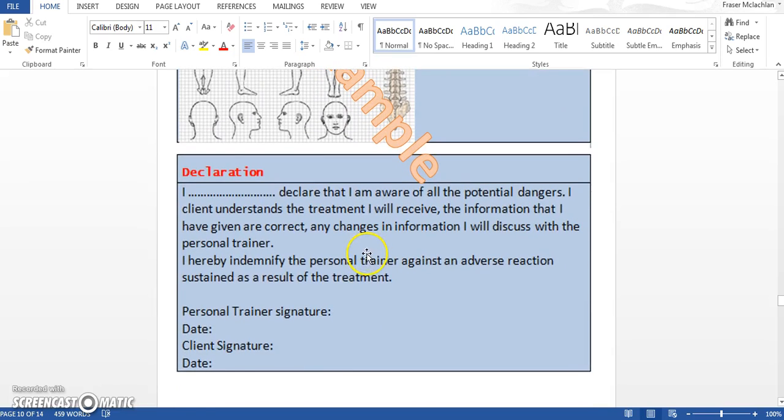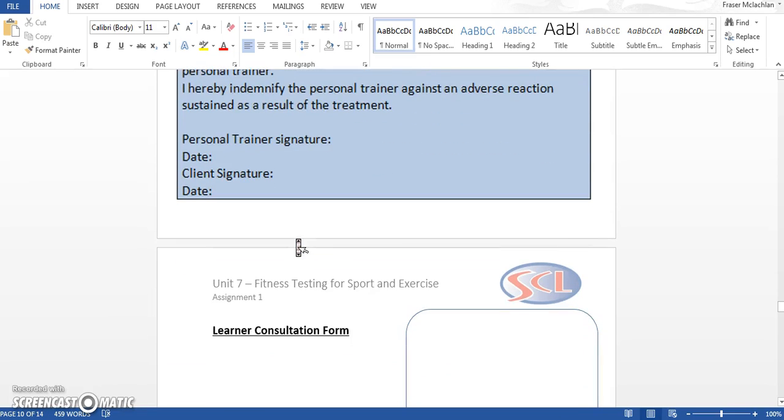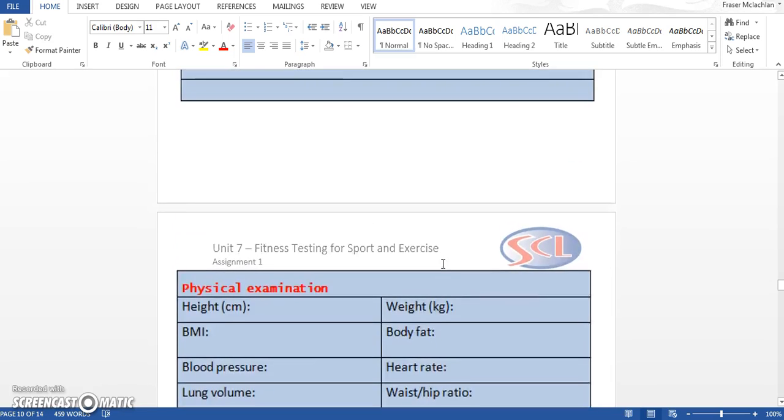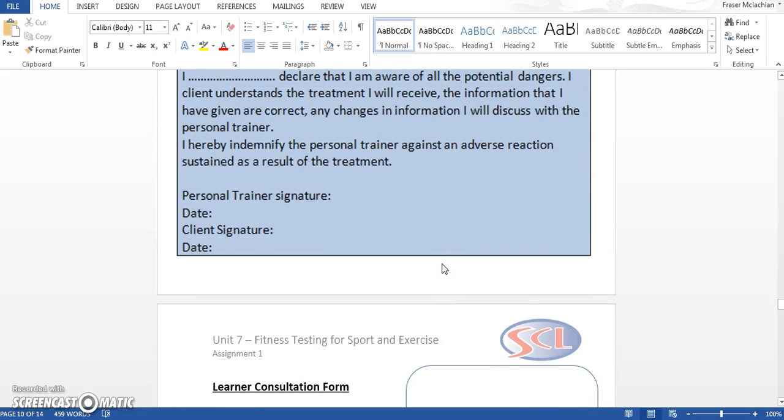Have a declaration at the end to show that it is authentic, to show that it is obviously made for your athletes and that your athlete is going to carry them out. Now at the end of this, once you've completed it, you will need to print off 2 copies of your questionnaire, of your medical form, as you will need 2 of your classmates to fill these out for you. Okay, but that is it.